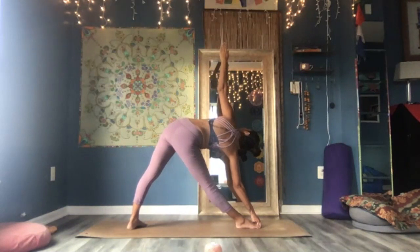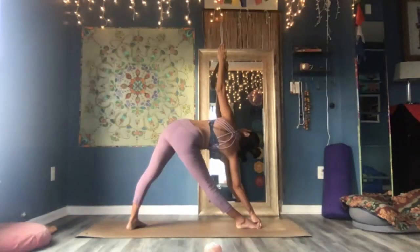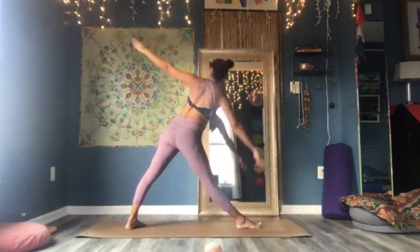1. Both legs are straight, Trikonasana. 2. Ground the ball of the right foot deep into the floor, lengthen through the left arm. 3. Steady the breath, spine straight, no arching, no rounding. 4. Gaze towards your left thumb. 5. Good. Trini, inhale, come up.